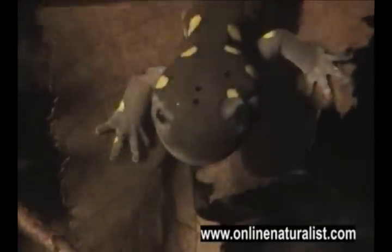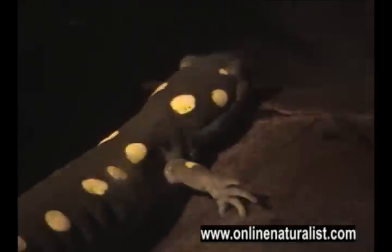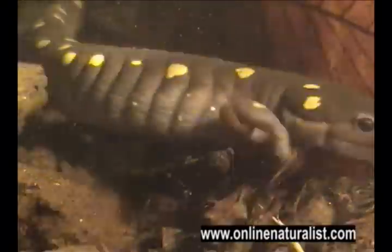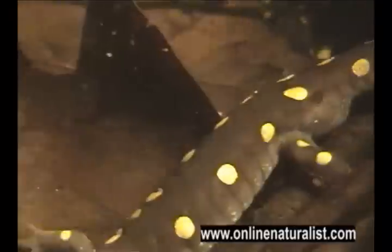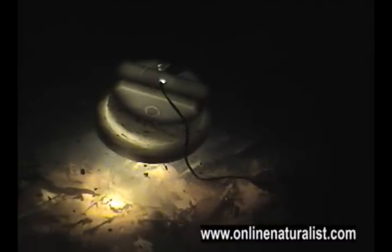Each male hopes to attract her towards his particular globule by performing a sort of underwater dance. When she chooses a mate, she actually fertilizes herself by swimming on top of the spermatophore and enveloping it inside her cloaca. We're using powerful light sources to illuminate this action. How the female sees what's going on in pitch black is still a mystery. The salamanders communicate mostly by pheromones and chemicals — in pitch darkness, they can't see anything, going strictly by chemical receptors and chemical signals.